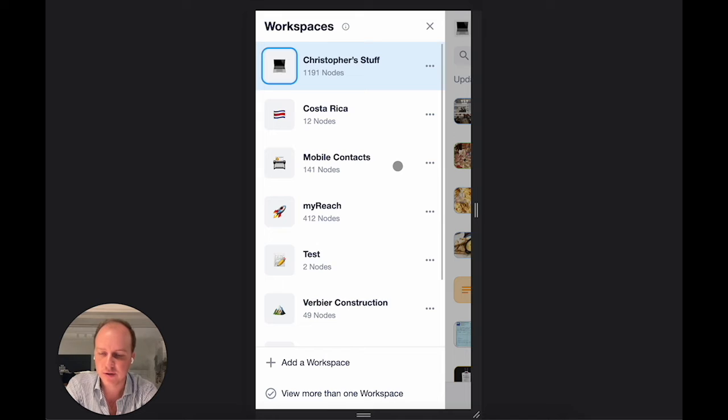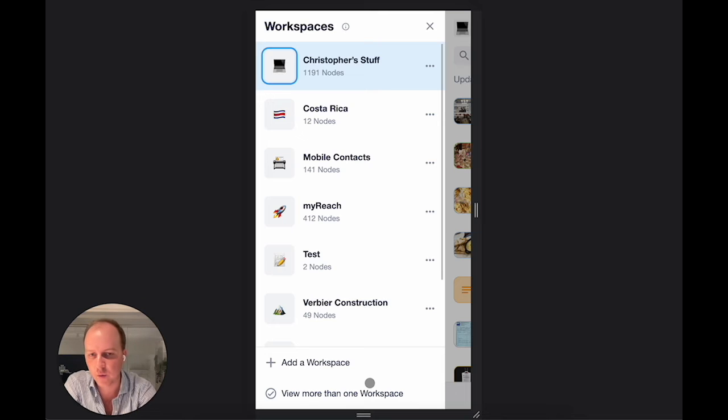So the important thing is knowing that nodes are not unique per workspace. They are unique per account, and workspaces can be considered as a lens, a way of viewing your data. So whether you're looking at restaurants from the work environment, in my case myReach, or from your personal environment, you might be seeing two very different sets of information, but the concept itself, restaurant, is always the same. To create a new workspace, you can just click on Add Workspaces.